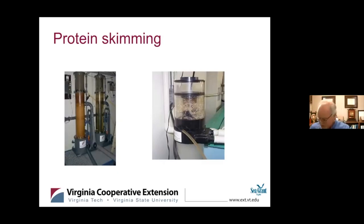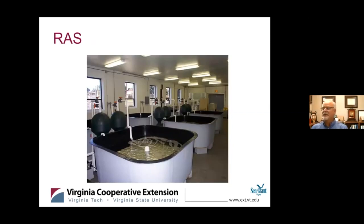Again, we're just bouncing through some of the stuff you'll find online when you look at systems. Here, we'll just look at a couple of very simple systems. Here we can see 6 independent systems. Each has its own little bead filter. In this case, we're using them for solids removal and biological filtration. These were low density systems we were doing flounder production in.